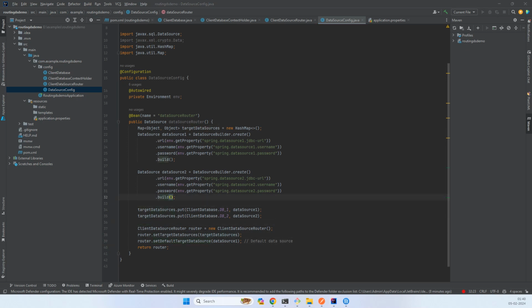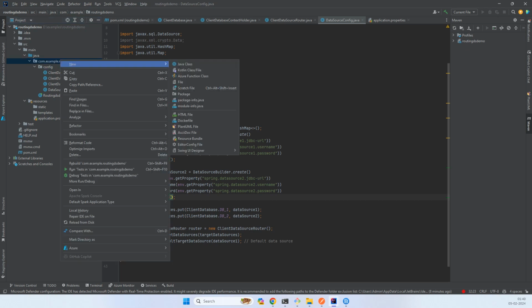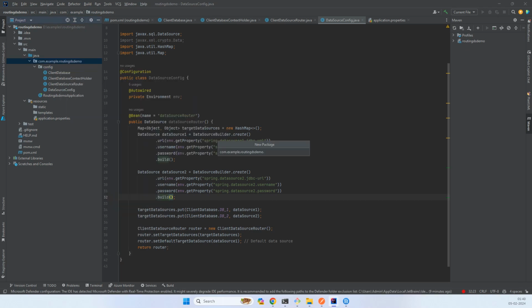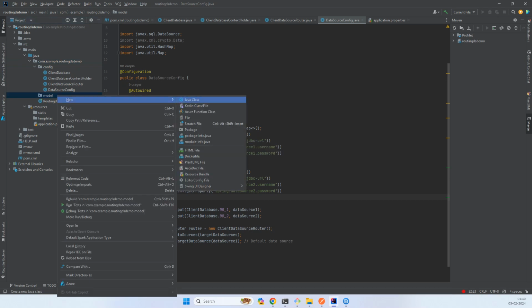All right. Now because we have database columns, we already have ID, first name, last name, email, role, and the city. So what I will do is I'll just create a package called model, and we'll create a user. So this user has nothing to do with the security user, that's a separate one.